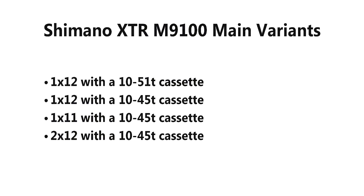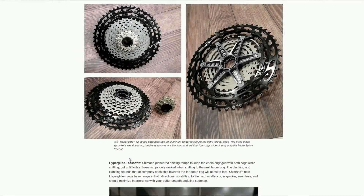In addition, if you want 11 speed, you can have it — it's not just 1x12, it's 1x11, and minimal modifications are necessary. The 1x11 just removes the big ring from the cassette, and you just tweak your shifter with an Allen key and you've got the 1x11, if you want to save a little bit of weight. You've also got two headline cassettes — 10-to-51 and 10-to-45.